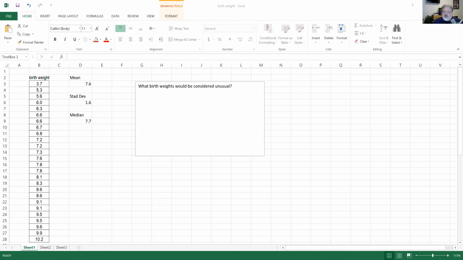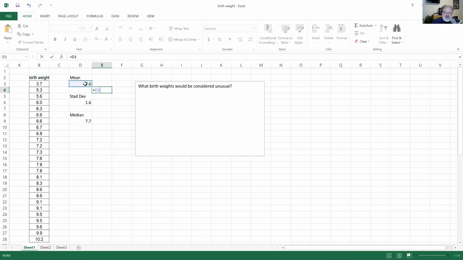So the nice thing, again, we can actually have Excel do it for us. Nice thing about Excel, you can be really lazy. So if I want to add and subtract 2 of these, I'm just going to go to a cell, hit equals, because I want it to do something for me. I want to take this mean. Notice I'm not going to type the 7.6. I want it to take the value in this cell. So I want it to equal this mean.